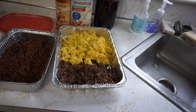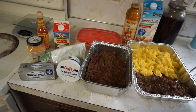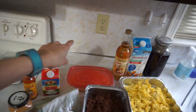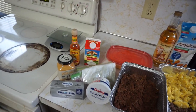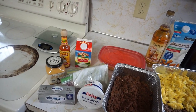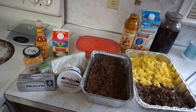So let's get into the prep. I'm starting off the day with scrambled eggs and sausage, and then also my coffee. My second meal is going to be my cheeseburger salad, so it is the ground beef, the Sir Kensington special sauce, and the cheese. Oh, the shredded cheese, I'm gonna have 1 ounce on the cheeseburger and 1/2 ounce on the eggs. And then after that is the fat fluff. So that is going to be the heavy whipping cream, butter, sour cream, cream cheese. Oh, I'm missing some butter. And I got some Cholula over here. I'm pretty much gonna use that on the cheeseburger.